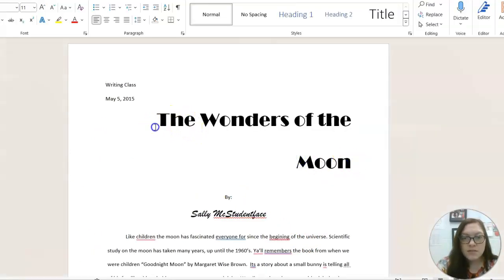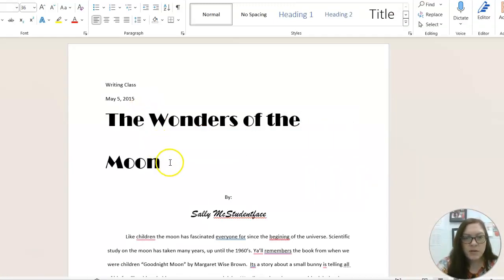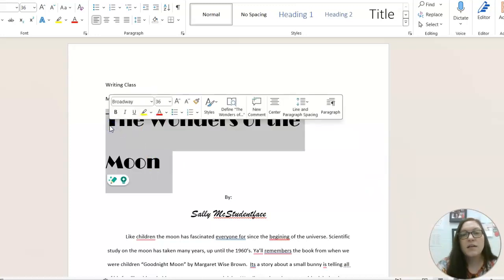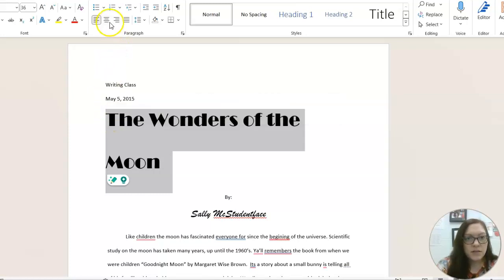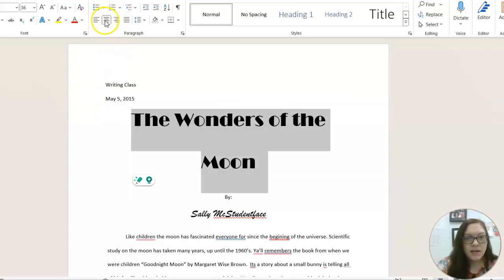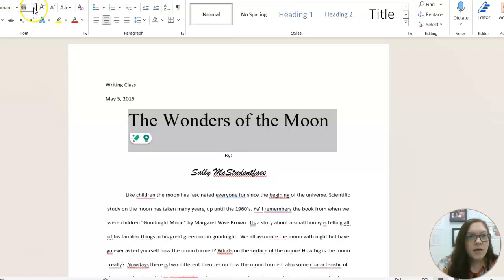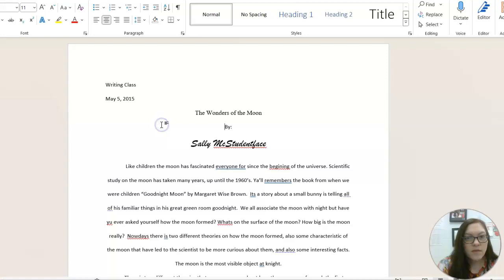I'm going to select this. First, I think it's going to be easiest to fix this, I'll put it all the way to the left. Now it's not going to stay left aligned because, as you might have noticed in the template, it needs to be centered. So we can go ahead and center align my title, which you'll do for every writing assignment this semester. Then we don't want it bold. We definitely don't want to use Broadway. If I start typing in Times New Roman, and we're going to change it to 12-point font. There we go.